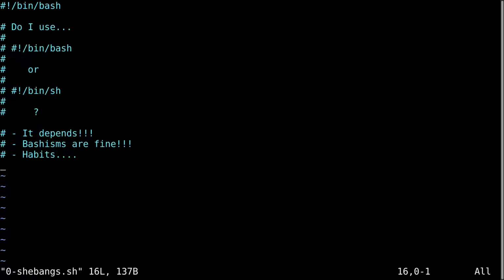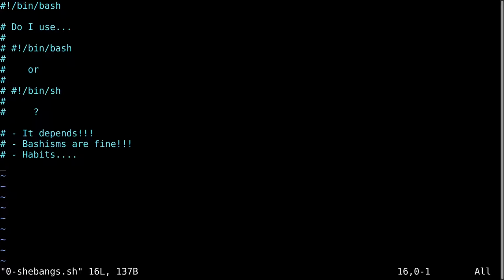Are you 100% sure that your script isn't reliant on any bash features and can just run on Bourne shell? Well, if you aren't sure, then there's no shame in setting it to bash. It's always better to be clear about what type of interpreter is actually intended to run your script. So if POSIX compatibility was your goal, then obviously your priority would be to target Bourne shell. And I mean, it's also fine to use bash features, aka bashisms, if you're explicitly writing a bash script. That's why the features exist.